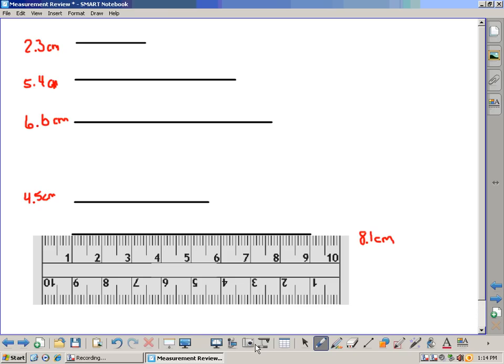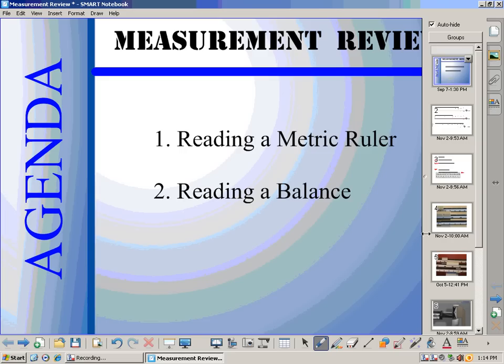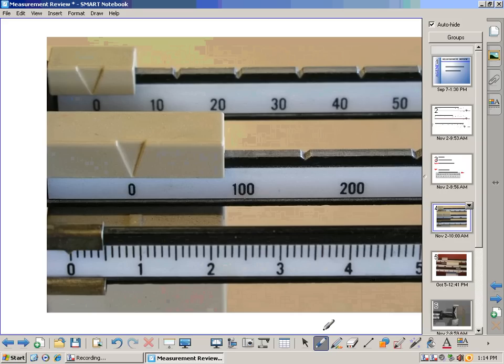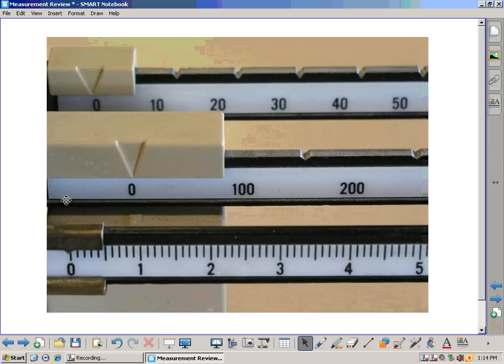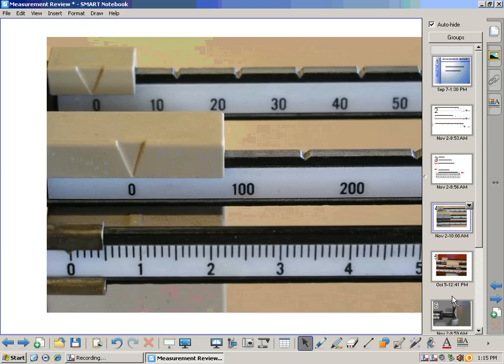That concludes the length measurement part of this lesson. At this point, I'm going to move on to the use of the triple beam balance for finding mass. So if we take a look here, this is what our balance should look like when we do not have a specimen on the pan. All 3 riders are located at 0. The smallest one, the middle, and the back are all at 0. And our balance should be level at that point and pointing at the 0.